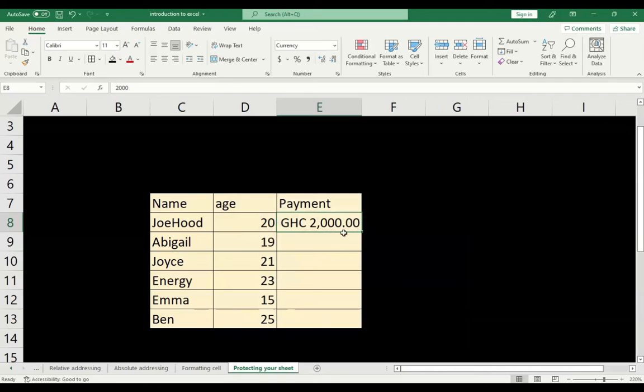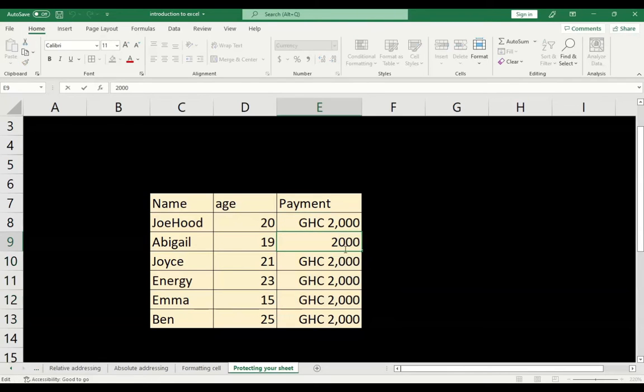We press OK. So we want to reduce the figure here. We want to reduce the decimal numbers. We go to this column and click to reduce the decimal numbers, and we want to autofill and make some small changes here.